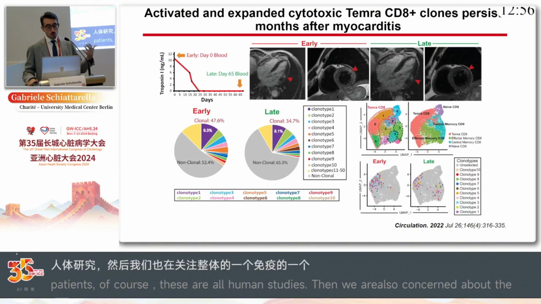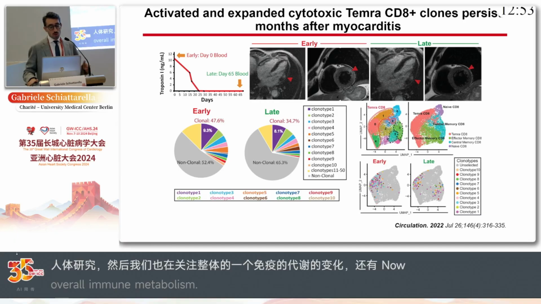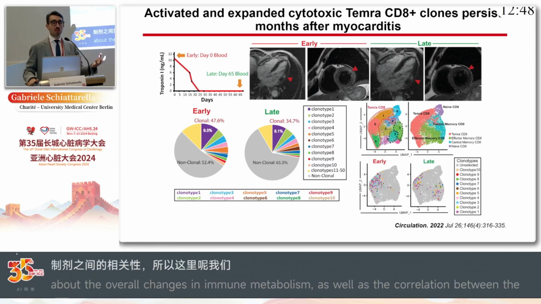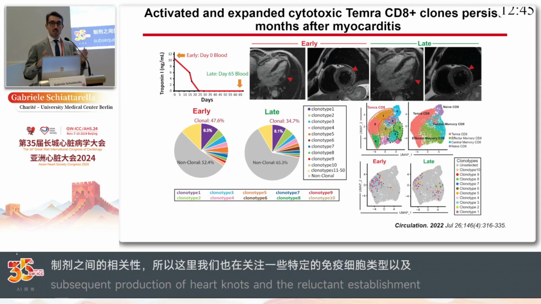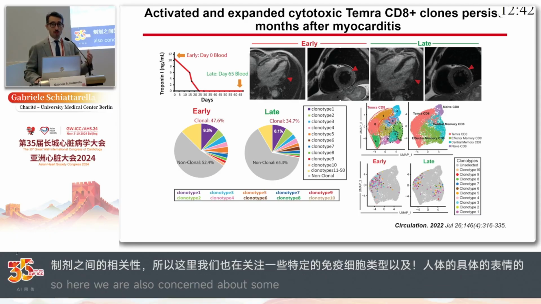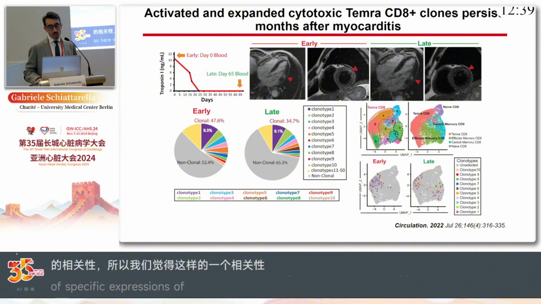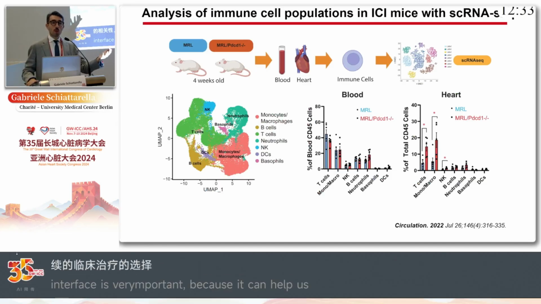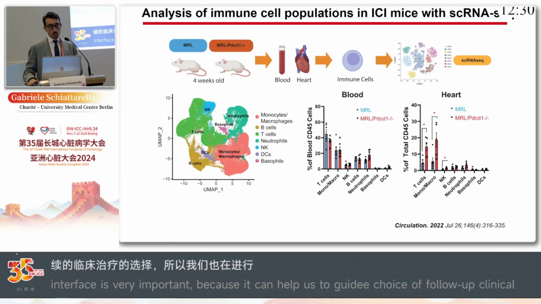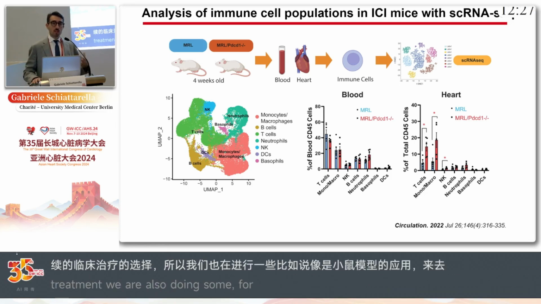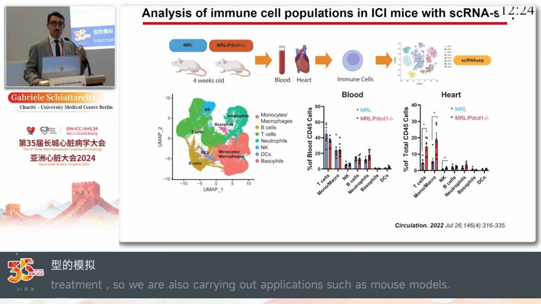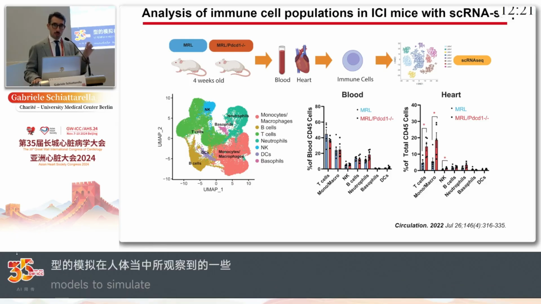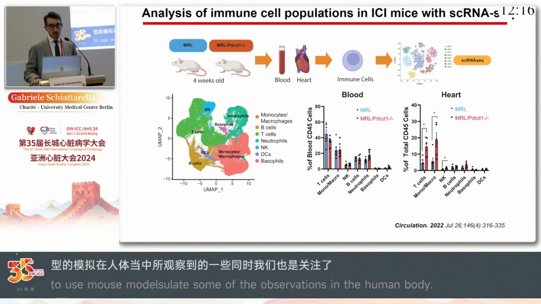But again, what they showed here was that a specific subset, a specific type of immune cell, was associated with a specific phenotype in humans. But again, this is association. It's very important and very informative because it can help to guide clinical choices in this condition. But we care also about the mechanism. So they used preclinical models that mimic what occurs in human beings and replicated the observation found in humans in the mouse model, dissecting a specific mechanism by which a specific subset of immune cells in ICI myocarditis is triggering this specific condition.